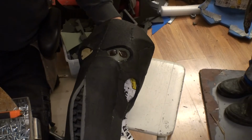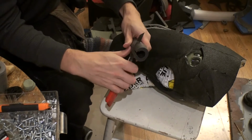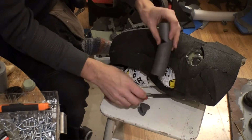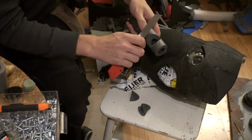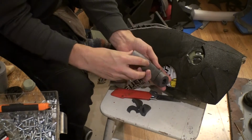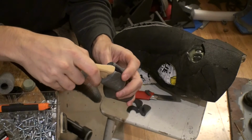So now you see that we're going to put it there. Now, this is pipe insulation, which is fantastic because it's very easy to cut, and you can just heat it up and form it however you want to, and it melts a little bit when you put hot glue in it, which could be a downside. But no, it glues together really nicely. And it wrinkles up in rounded shapes when you heat form it.